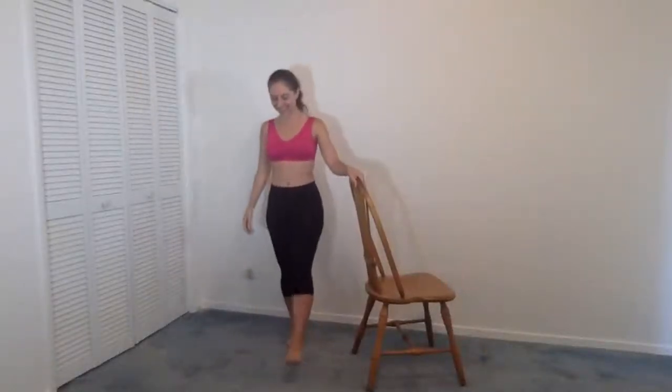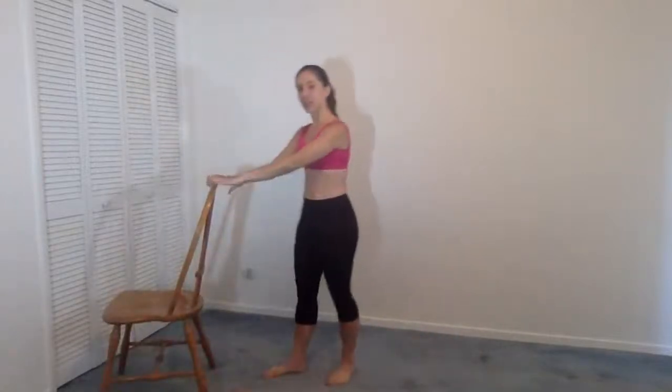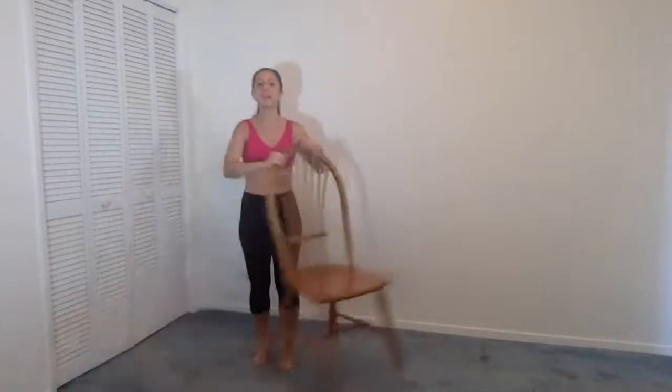You got 5. 4, 3, 2, and 1, yes. Okay, shake those legs out. We're going to go ahead and bring that chair over to the other side. And we're going to start on the other side with a different exercise, and then we're going to do them both, starting on the same side. And then we're going to do them over on the other side.